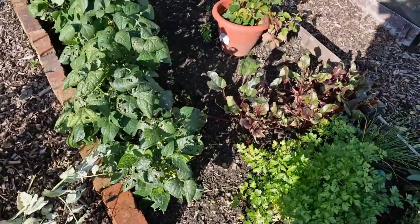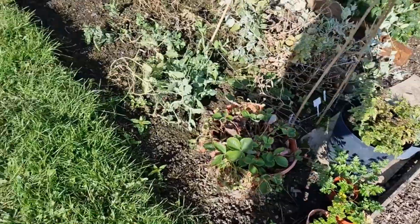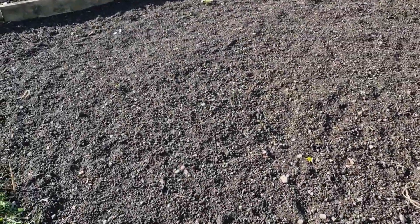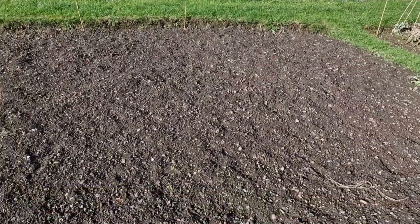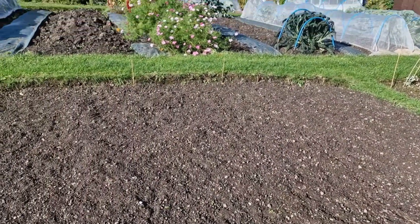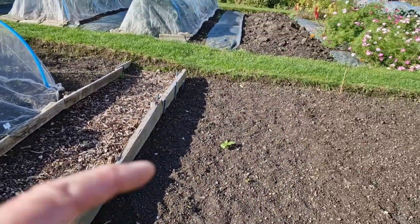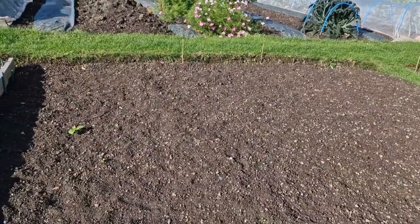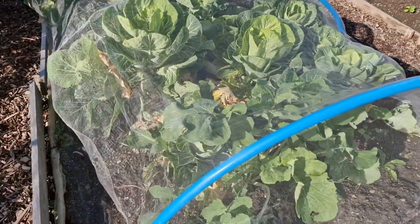A couple of beetroots left to grow on, so for some pickling. Mint, strawberry, parsley. This is where all the potatoes were — we made a start riddling this for getting old stones and rubbish out of it, but I don't think we're going to carry on with that. It would be taking ages — I think we needed something a bit bigger, a bit of a bigger sieve if you like. But I'm going to split this up into three anyway — that's where them canes are at the end there, that's the size of the beds with a walkway in between. We'll get some wood and partition it all off down here. Cabbage still going strong, and there's a swede in there just down there.